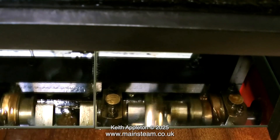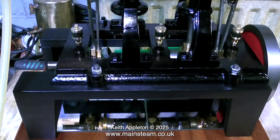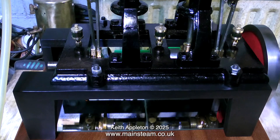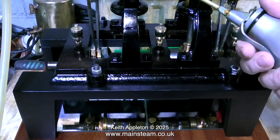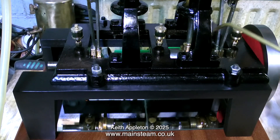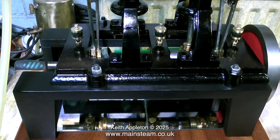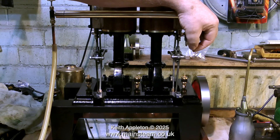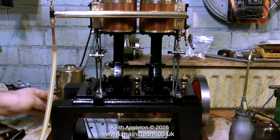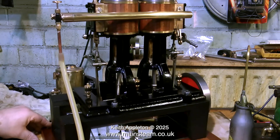After filling the three lubricators with some oil, I'm going to keep the needle valve shut on all of them and just put a spot of oil in the sight window at the bottom. The main reason for the engine seeming a little bit on the rattly side is that things are not very tight in the bottom end, and this is due to the fact that the owner doesn't have a proper compressor. With its two two-inch bore cylinders this engine is very powerful indeed, and if it was being used in an environment like a full-size boat then these lubricators could have the needle valves opened and they would function as proper gravity-fed sight-feed lubricators.